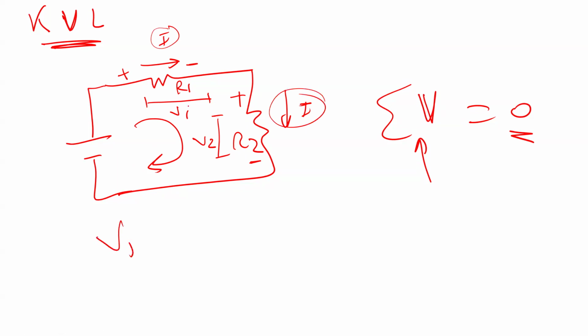So V1 should be positive, V2 also should be positive. Let's make it easy. Now in this loop you have Vs, you have voltage here, you have voltage here, you have voltage here. So the summation should be 0. Is that okay? But look at the polarity. So this is number 1: this voltage plus this voltage plus this voltage should be 0. So how can I decide the polarity? Here I'm gonna assume this is the direction. Because this one is the same as this I, this one is positive.